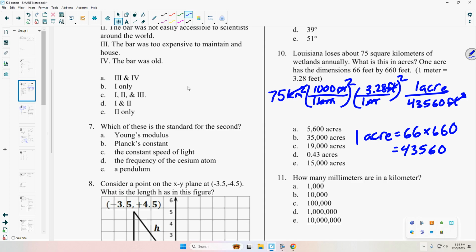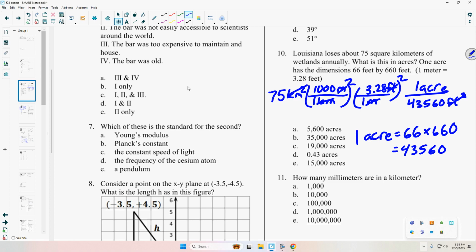But I don't square that last conversion factor. It's like I've already done the square right here. So this number is feet squared, but this is not acre squared. I don't even know what an acre squared is. What would an acre squared be? I don't know. That would go into some weird fourth dimension or something. Okay. And then whatever that answer is, I don't remember what it was. 19,000. Yeah. All acres. Isn't it 19,000 acres?